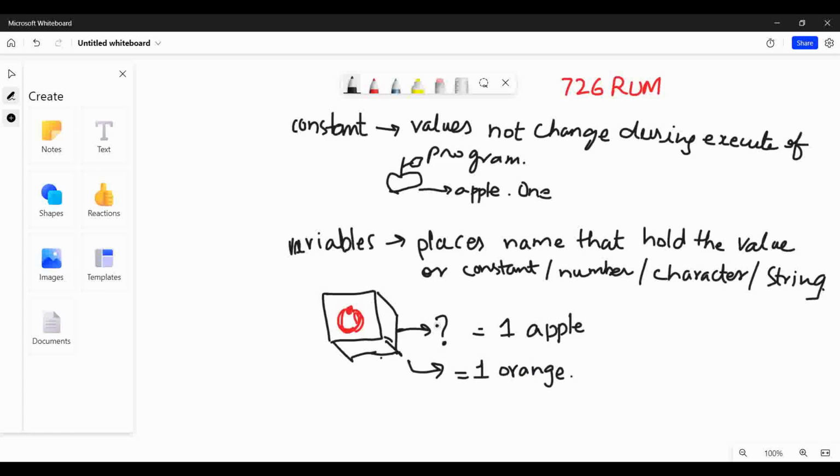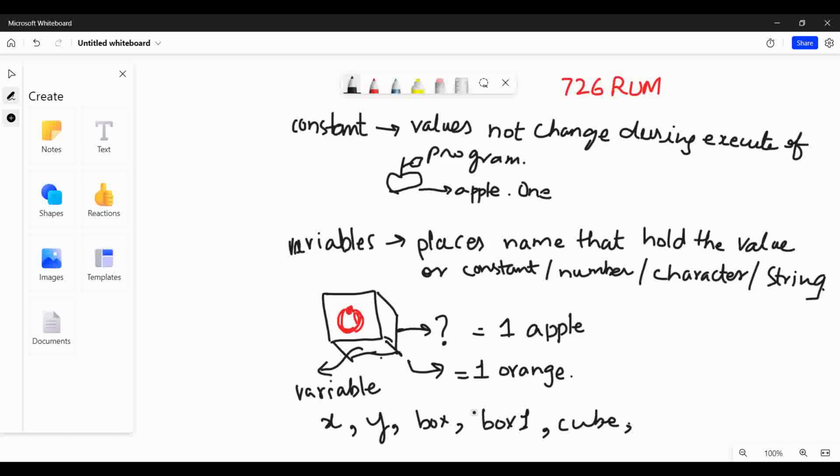So this box is known as a variable, and you may name it anything. For example, I will call this location X, or maybe you can call it Y, or you may call it box, or box 1, or someone may say this is not a box, I will call it a cube or a cub, anything.